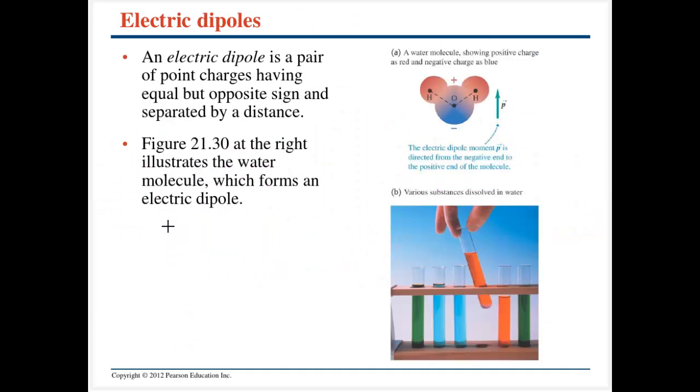Another interesting concept is that of an electric dipole. Essentially, electric dipoles are going to be two charges. They have to be opposite signs. They are separated by some distance. I'll call that distance d right here. And here I'm going to have my positive charge, and here I'm going to have my negative charge. I'm going to define an interesting quantity which is called the dipole moment, which is going to be the charge multiplied by the distance of separation, and it's always going to, much like the electric field, point from the negative to the positive. So there's my dipole moment, P.